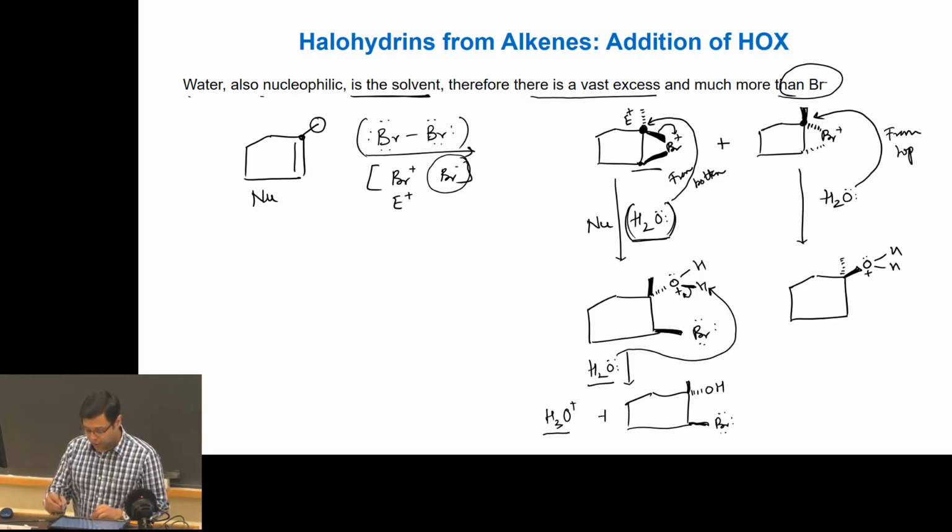Right. Now as water attacks that carbon, the electrons in this bond will go towards the bromine, Br plus. And it will become Br neutral. So here Br will remain down. At this carbon, the reaction is not taking place. So however the Br is there attached, it will remain like that. Br will be down there. Right. Final step, react with water, where water is behaving as the base. It's going to pluck the proton. The electrons in this bond will go to oxygen, and the oxygen will become neutral.